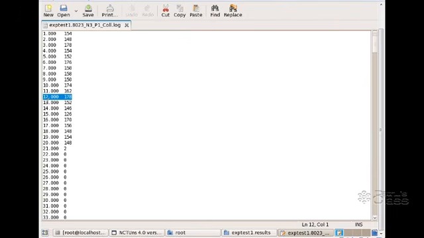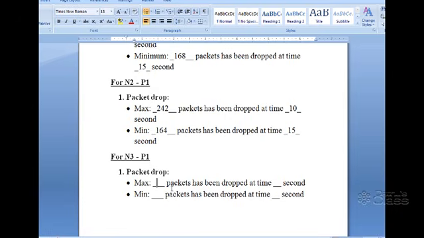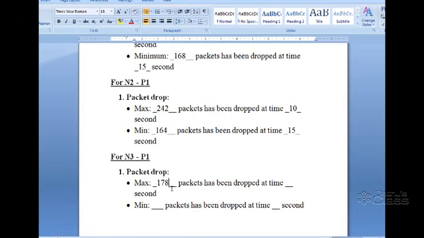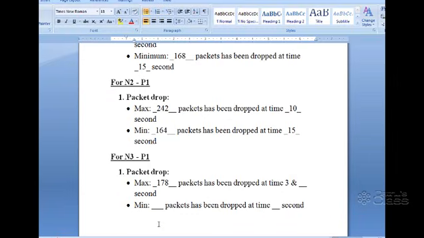It is not that at a particular second you should get a single value. At two time instances there can be the maximum packet drop. In that case we need to write it as a maximum of 178 packets dropped at time 3 and 12 seconds.